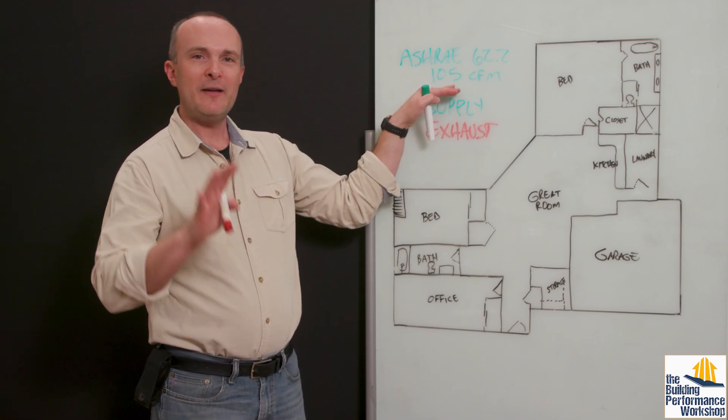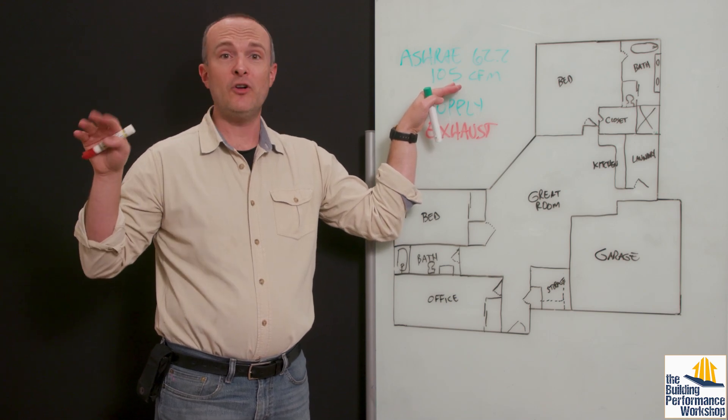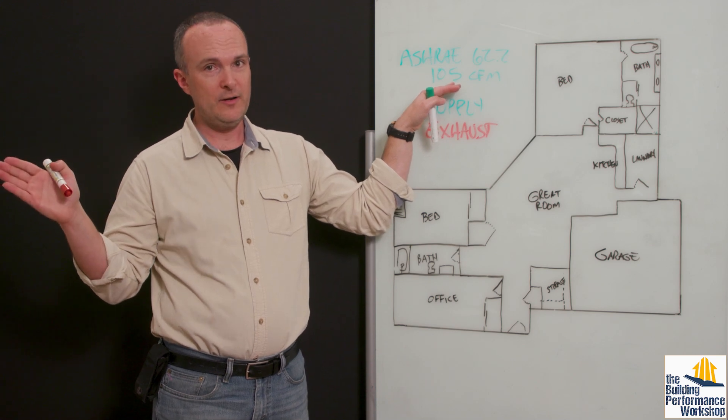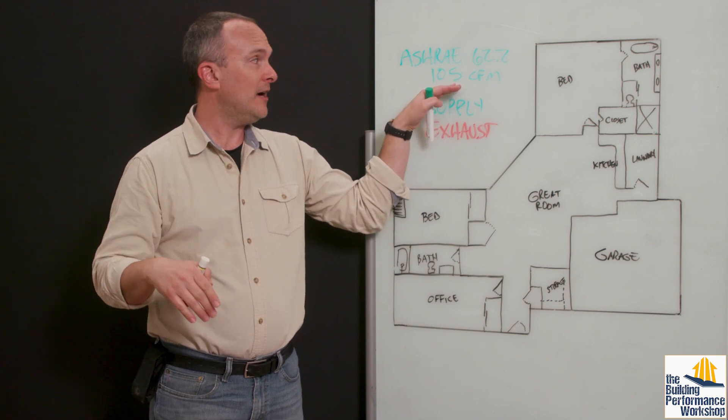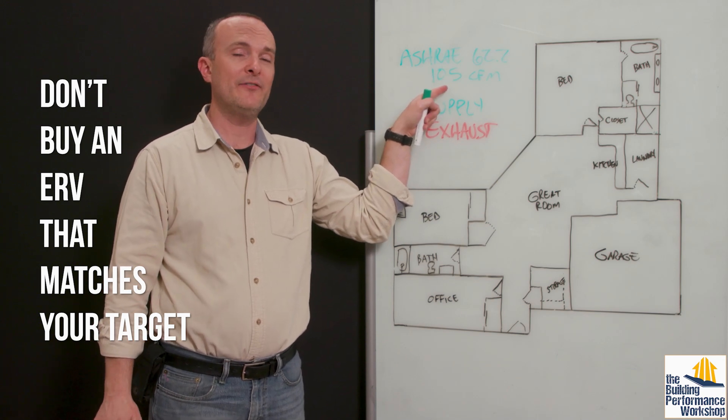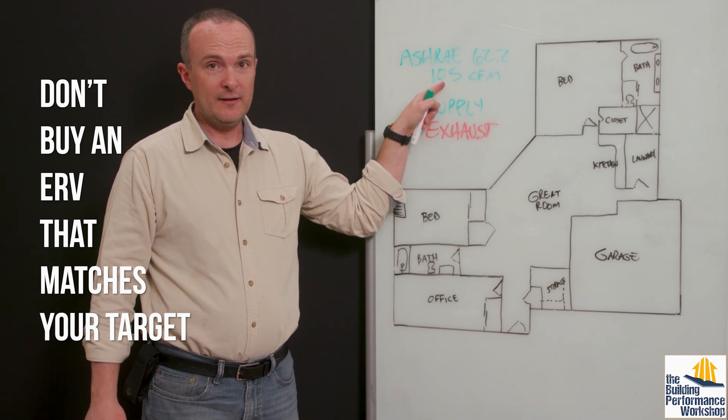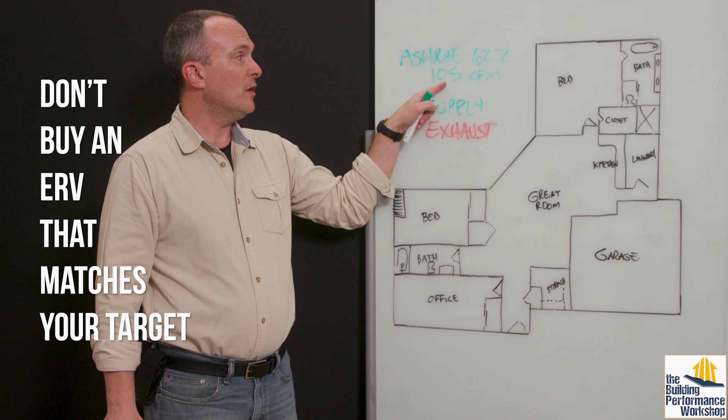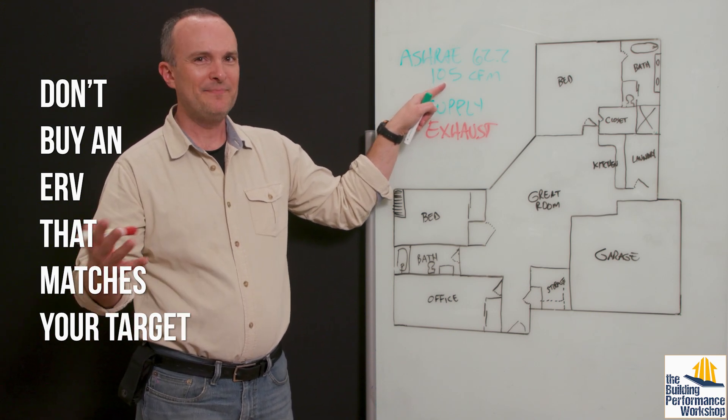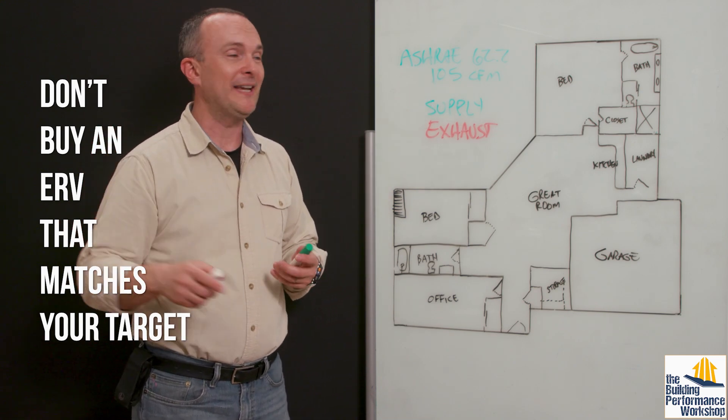I don't want to replace all the air in my house once an hour. That would be totally insane. So I take that 105 CFM and I'm like great, I'm going to put a pin in that. And I'm going to say, first of all, that's a nice target to have. I want to be able to buy a 105 CFM or 110 CFM ERV. I'm going to buy something like 130 at the minimum because I want to be able to turn it up in party mode or when I have people over who I think might be sick, which we just got out of COVID and I was doing that a lot. I was boosting my ERV.